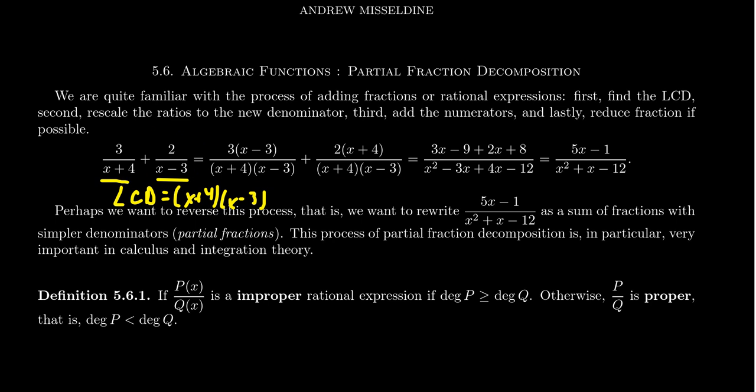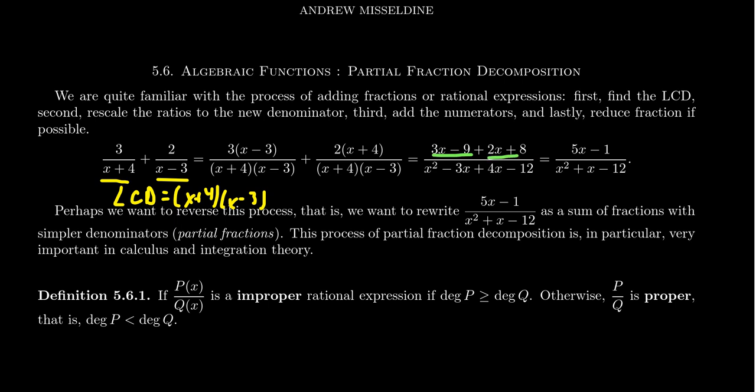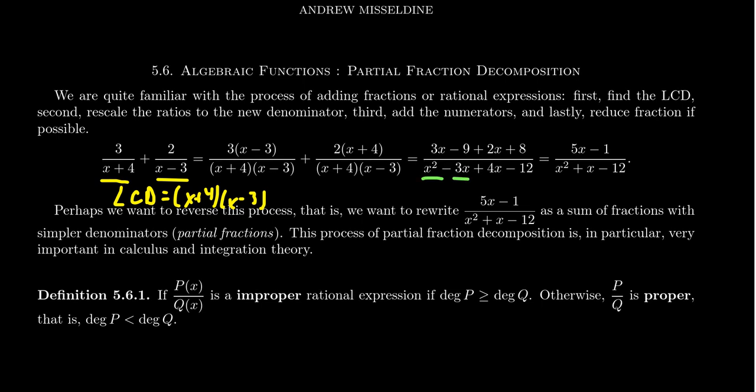We can add the numerators together. We'll distribute it, and we get 3x and a negative 9. Distribute the 2 here, we get 2x and an 8. Because we have a common denominator, we can now add these together. So you have the (3x - 9) plus (2x + 8). Combining like terms, 3x plus 2x is 5x, and negative 9 plus 8 is negative 1. We then get the rational function, the numerator then. And in the denominator, if you want to, I actually abhor multiplying out denominators of a rational function, but oftentimes we're trying to do that for the worst reasons ever. (x + 4) times (x - 3). If you were to FOIL that out, you get x² - 3x + 4x - 12, which combines to be x² + x - 12.